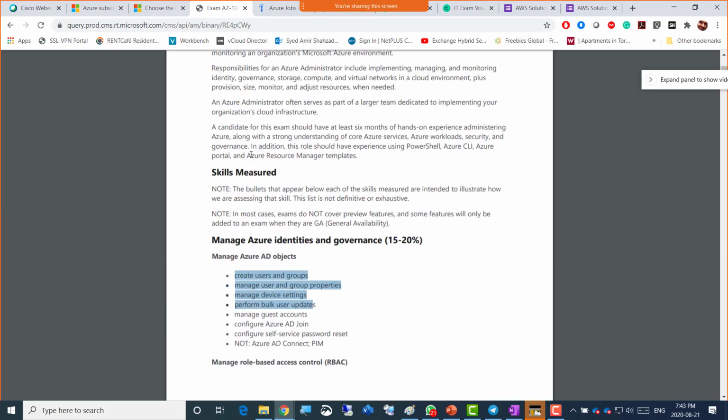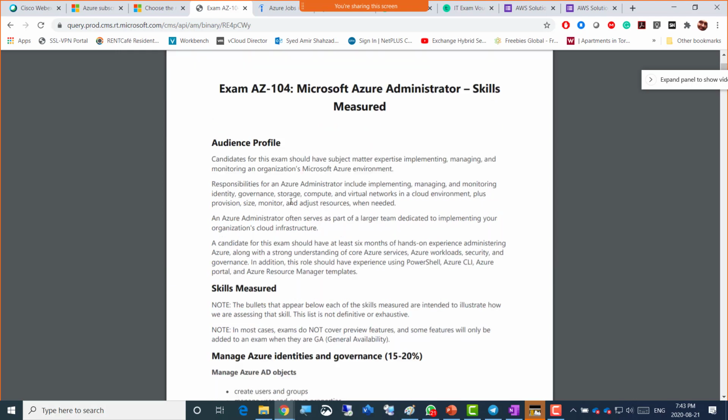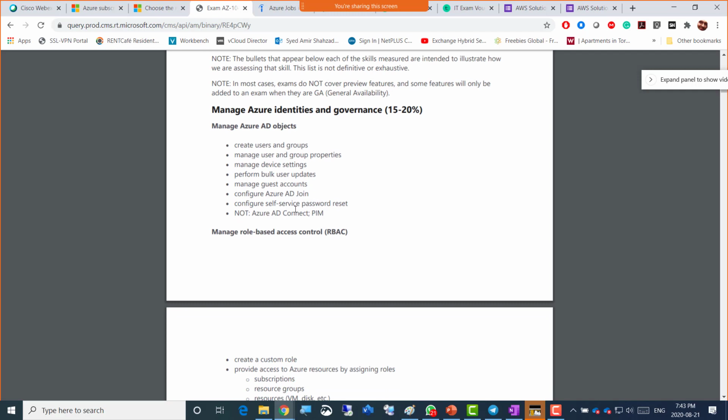Now they have updated. It used to be called AZ-103. Now it is AZ-104. So they have excluded some of the topics there. So what they're saying, not Azure AD Connect. Now this is a very strange thing. So we'll check that out. If they don't want us to know Azure AD Connect, then we don't have to do the big lab that we're about to do. But anyway, we're going through the exam, and later you will find that Azure AD Connect is there.